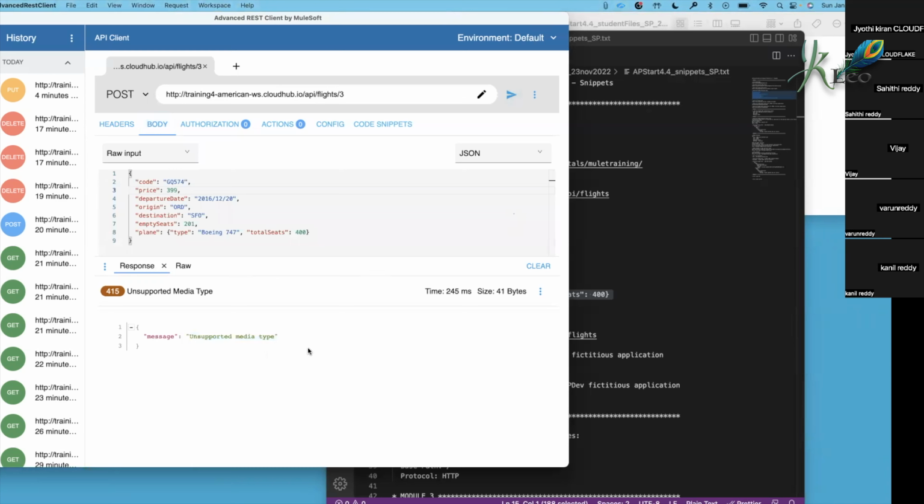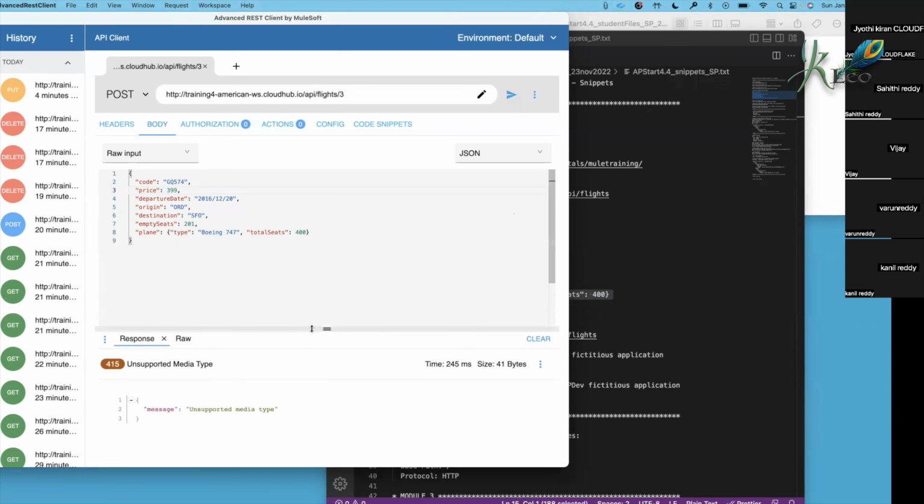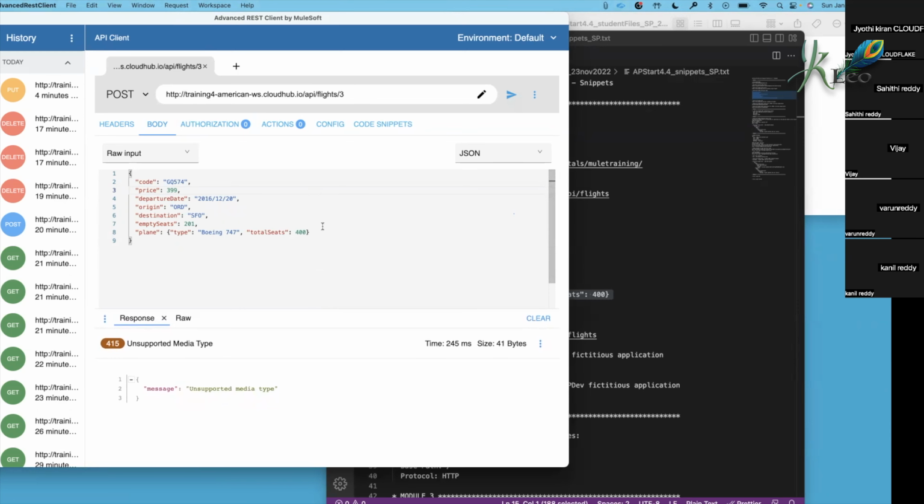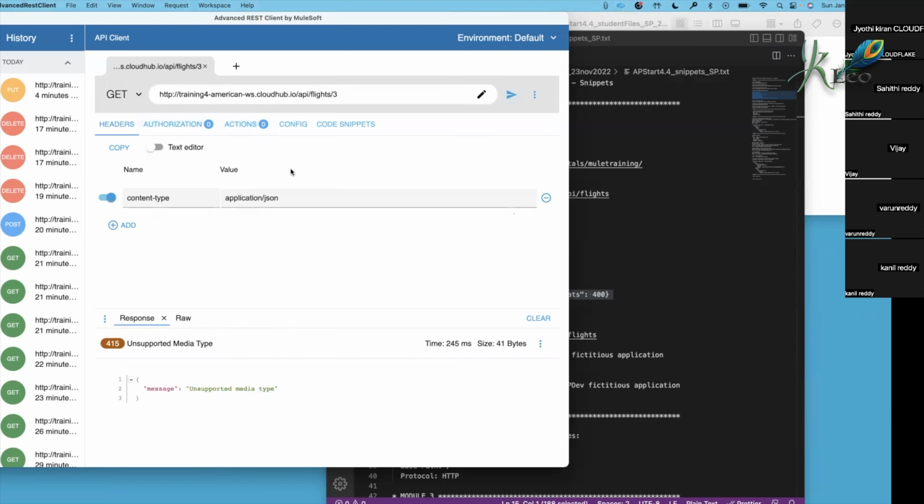Yes. Yeah, remember this step. So everything on top of this line is your responsibility. This is your request. So be mindful of what you want to do. If you want to get something, just use get, no body, nothing, and you don't need the content type either. You just send and you get the response.